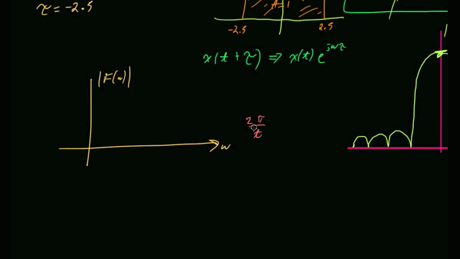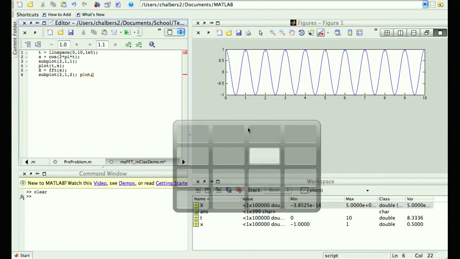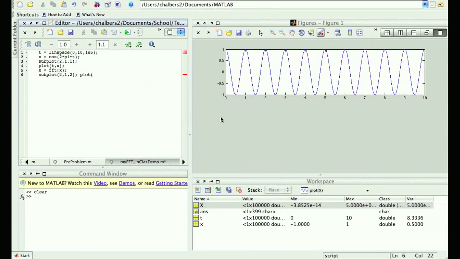We make an omega vector. All I want to do is just point out that we don't have a frequency vector. We need to make one if we're going to plot it. That's all I want to say. For right now, I can actually generate the plot without creating the frequency vector, but I just want to make a mental note that I don't have one right now. FFT didn't create one for me.